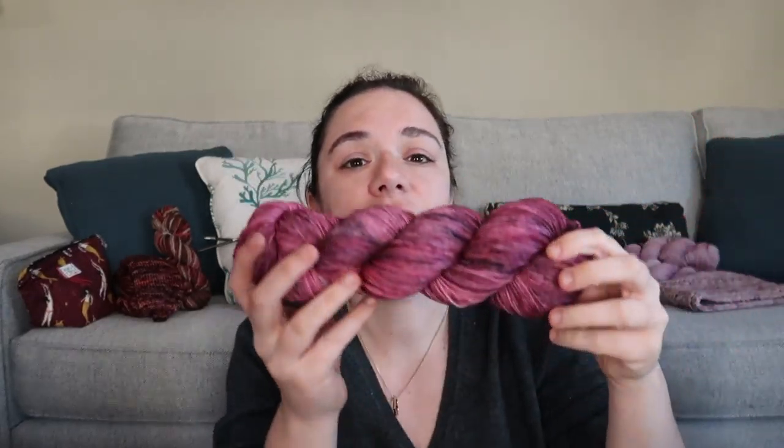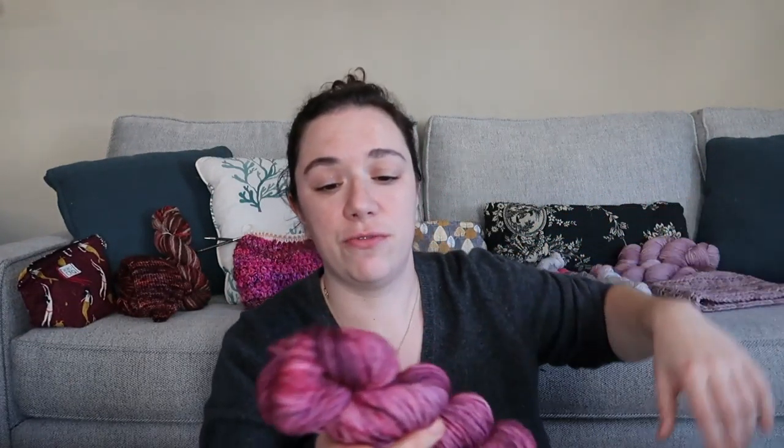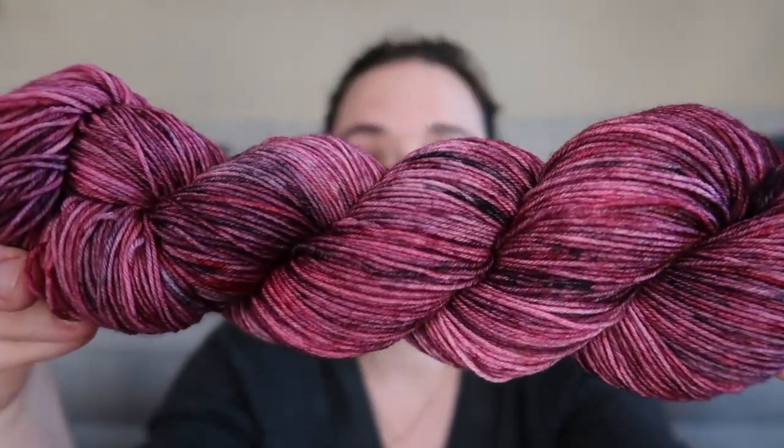And then I had one more one of a kind. I think I called it Telltale. I had some fluorescent pink left over from the dye that I used to dye these mini skeins. So I threw an everyday sock in the dye bath, and then I decided instead of just leaving it as a tonal, that I would speckle it up and just do an anarchy dye — where I just take different colors, put them in the pot, and see what comes out. It came out very beautiful: speckled reds, dark purples, blacks, and you can still see some of the pink showing through. It became very nice and saturated. That's also up in the shop right now. It was a very low-key dye week.